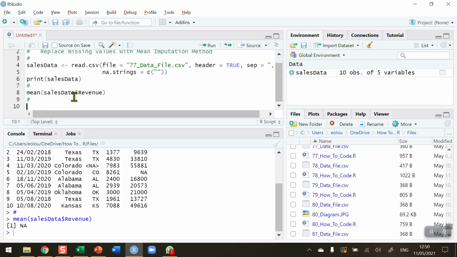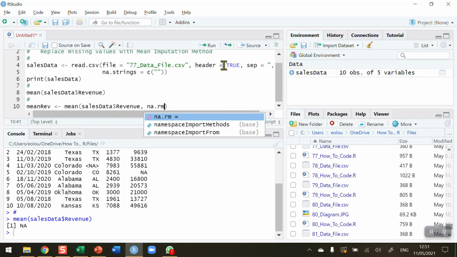Let's go ahead and show how we replace the NA in my data set with the mean value. I'm going to create a new variable, call it mean rev for short, and assign it the mean function of my sales data $revenue. This time I'm going to add a new parameter after the variable name, a comma and the na.rm parameter, na.rm equals TRUE.